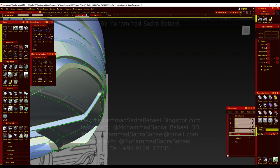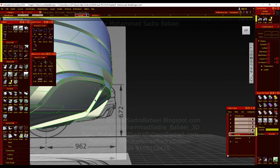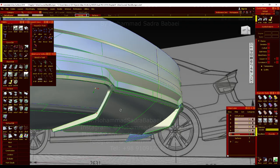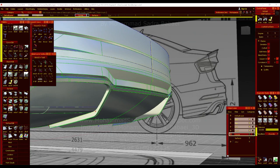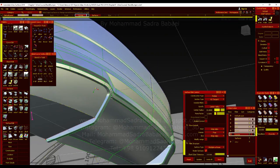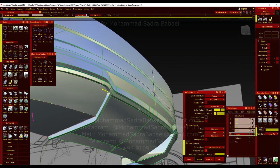And as you see here, I've just projected a curve here and drafted it out. And this is another draft with a fillet here. This is the fillet, as you see. I've just added a fillet here, so it's not very complex, it's very easy.